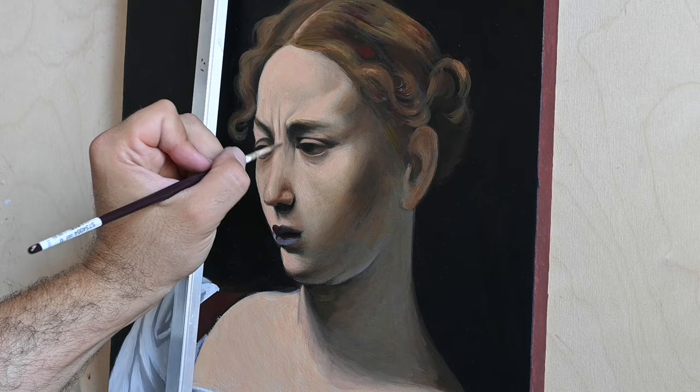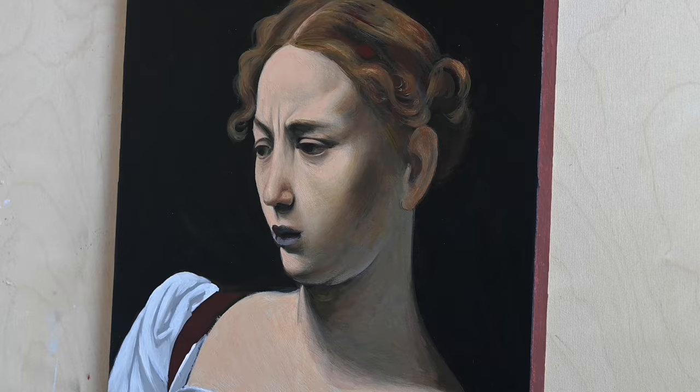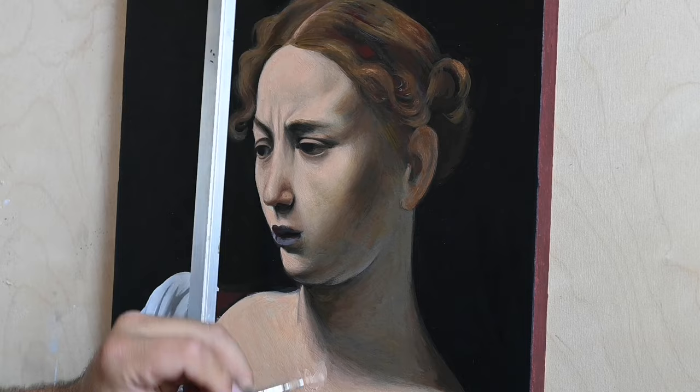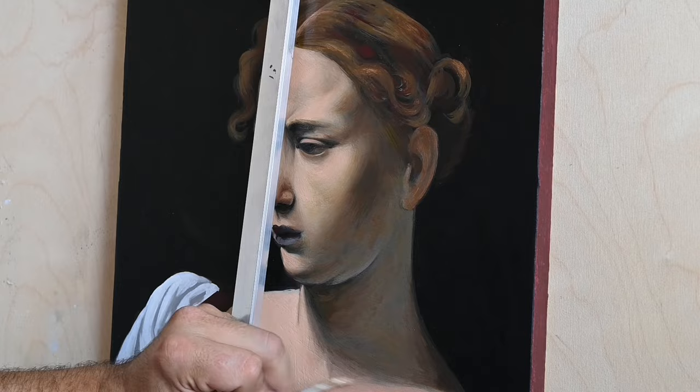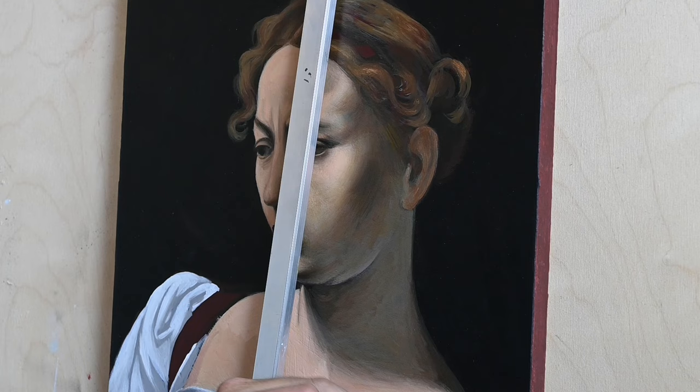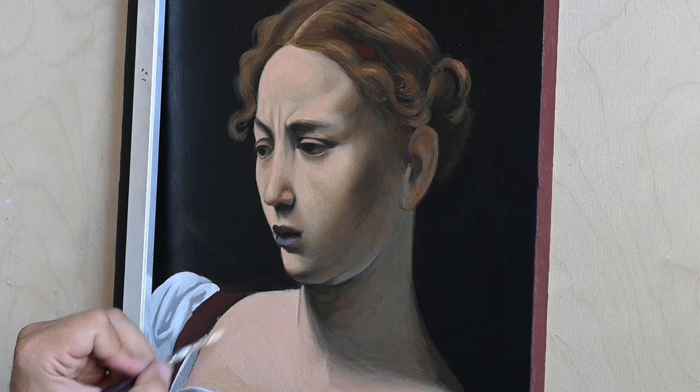I observe on the nostrils that they darken and become more brownish, more red — I'll try to do that. I half-close my eyes and observe if the contrast between the first light and the shadows looks correct. I anticipate that a stronger light will follow, and little by little I think this takes some form, and I freak out less and less the more I paint.